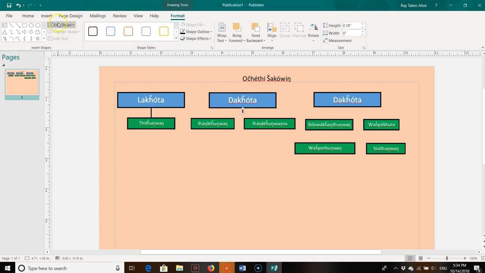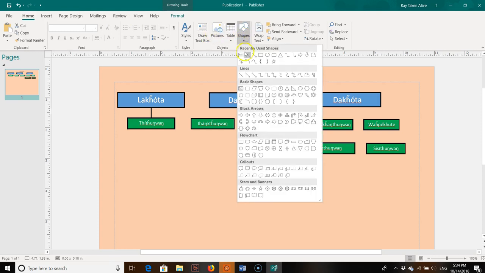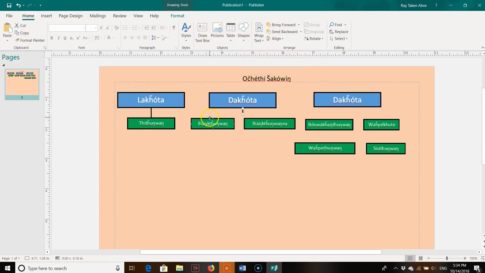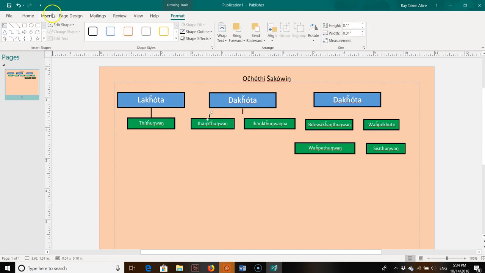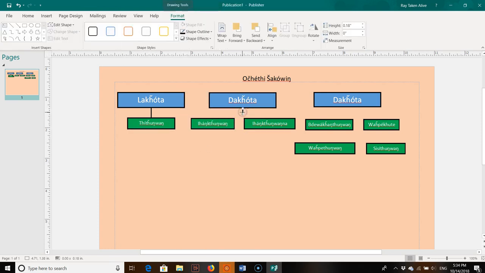Okay, we'll do that. Another shape. Maybe I shouldn't have done that. Let's move this over here first.